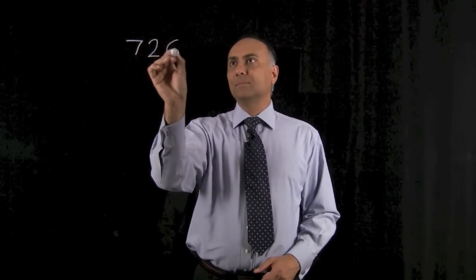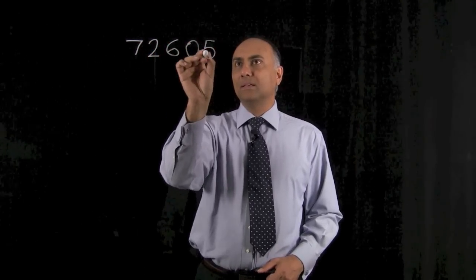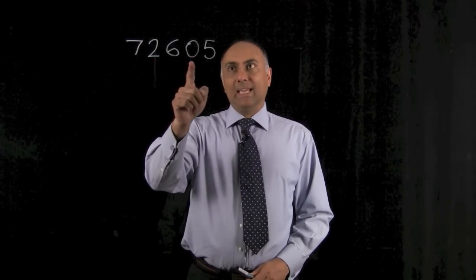One of the first things you need to understand is the difference between a number and a digit. Let me illustrate. I'm going to write a 5-digit number and this has all 5 digits different. So from what I've already said, you have a clue already that each one of these is a digit, but the whole thing is a number. So a number can have any number of digits. This one happens to have 5.